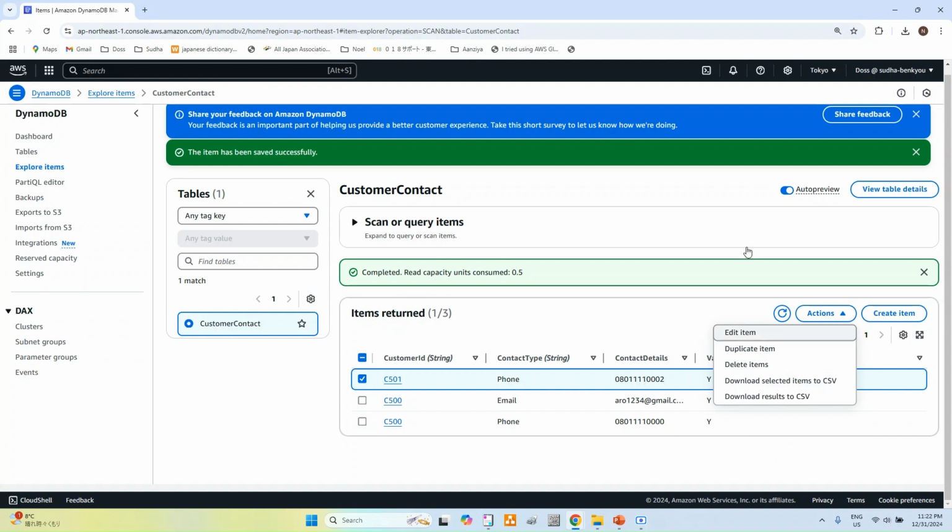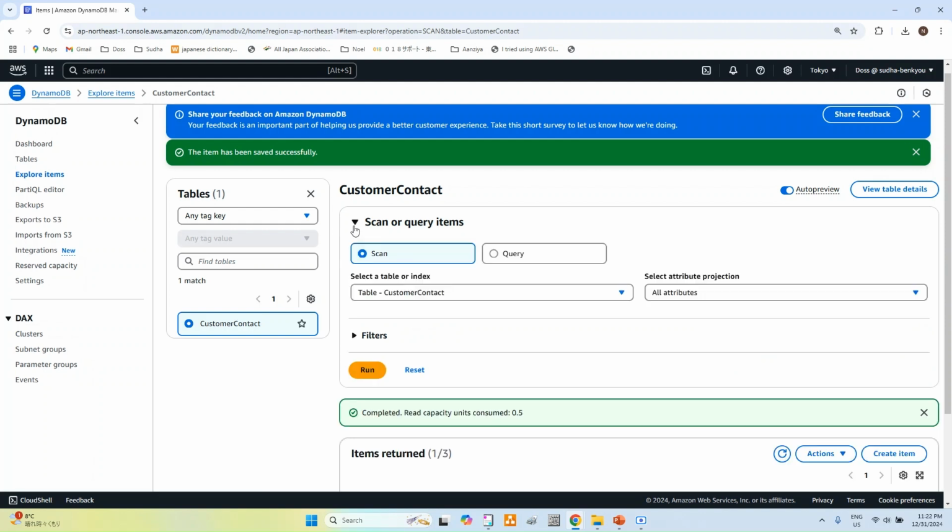Next, let's see how to do the data retrieval, that is retrieve data from the DynamoDB table. For this we have this scan or query items. So click this one and you can see scan or query. The difference between scan and query is scan will do a full table scan, that is the whole table will be searched and the result will be retrieved. So here select a table or index.